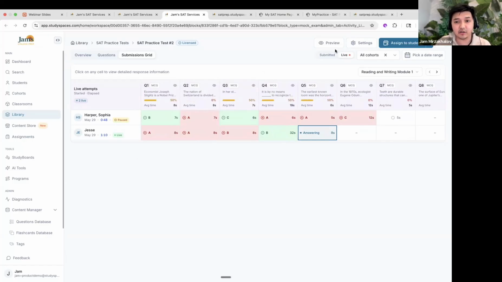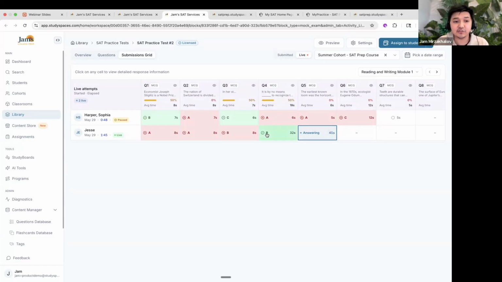This could be fantastic because on this view, you might have a practice test that you have given hundreds of times to students. You can limit this to a specific cohort. So in this case, it could be all my summer cohort students. And even within the cohort, if you have reused your cohort too many times, you can use our date picker and say, I want people who started this between certain dates. So you can really filter it down to the specific set of students you want.